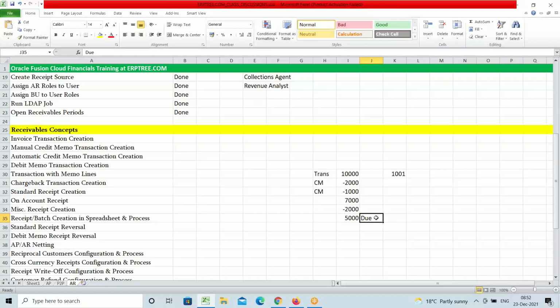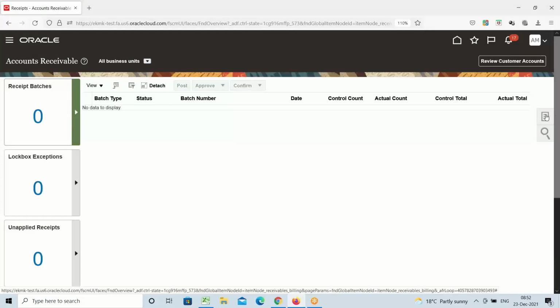Okay, 5,000 due amount we have. So now you want to add one more 1,000 to this transaction. Since we applied credit memos and receipts, the transaction amounts you cannot update.